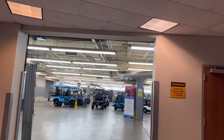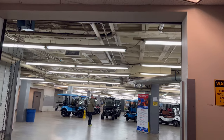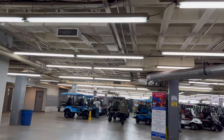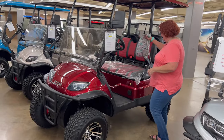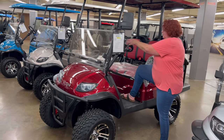Look, they have golf carts. I like golf carts. It'd be a reason to get a toy hauler. Look at that. Toy hauler, so you buy a brand new truck, brand new golf cart, and a brand new toy hauler. And that would cost about the same as we would pay for a Class A. Yeah. I'd do the math on that. Okay. Hop on your ride. Take your shoes off.